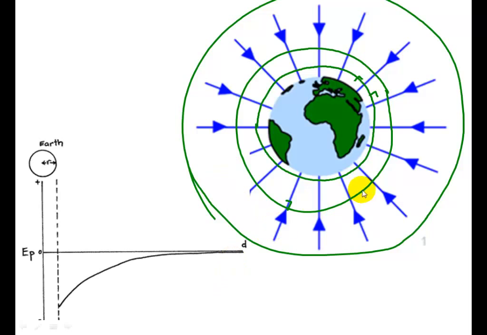And here we can show this again. The lines are very close together here, which means we get a large gravitational field strength, large gradient. Here the gradient is very small. As you get away from the planet, the field strength gets weaker, the potential gradient gets smaller, and g goes towards 0.